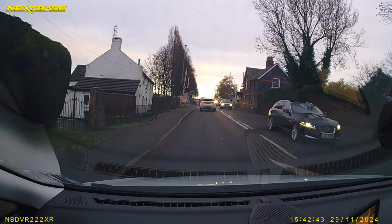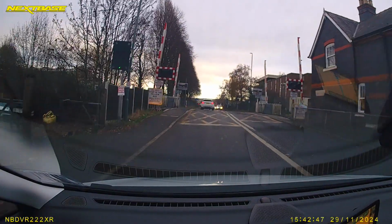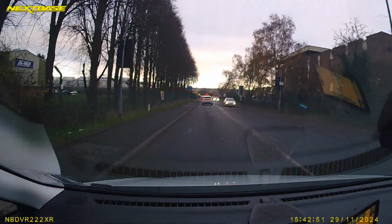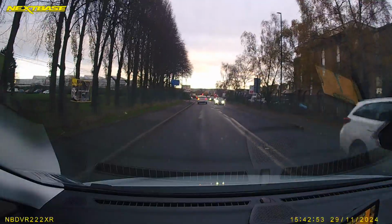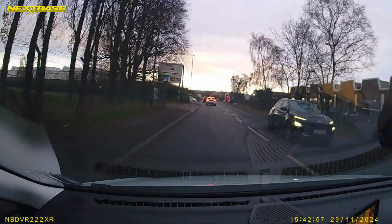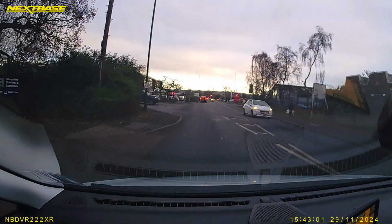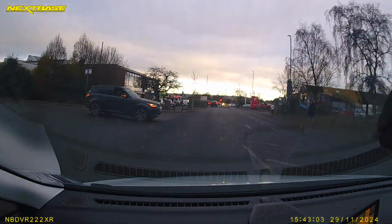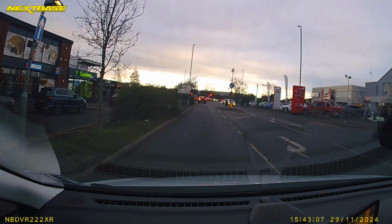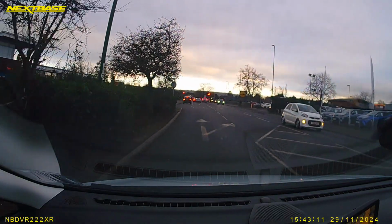The other thing that she's recognised is that in front there's a box junction, so she's nowhere near the car in front. So in other words, if that car did stop because the traffic had backed up, then she wouldn't be in that box. She could keep clear of it. Again, that's thinking ahead, using your own initiative. An examiner's job is just to make sure that people are safe to be let loose on the road.